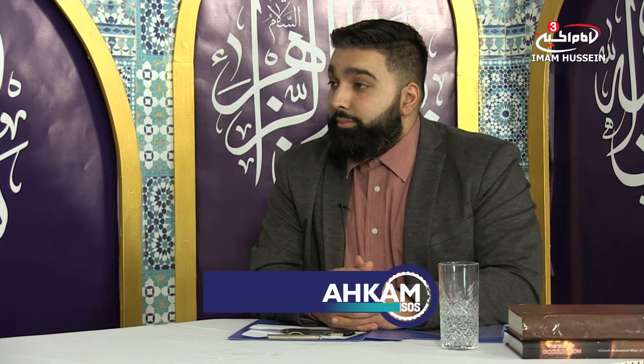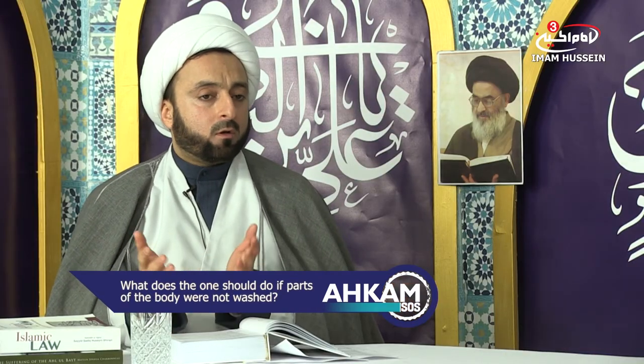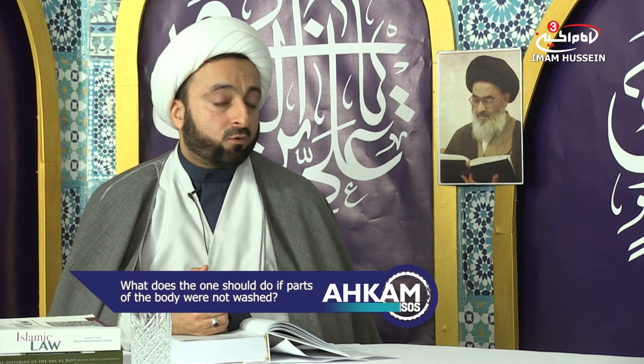So, Sheikhna, what does one do if parts of the body were not washed properly, or water didn't reach certain parts of the body when performing ghusl? Well, if part of the body was not washed and left, let's say even a finger was left and was not washed, the whole ghusl will be batil and void.